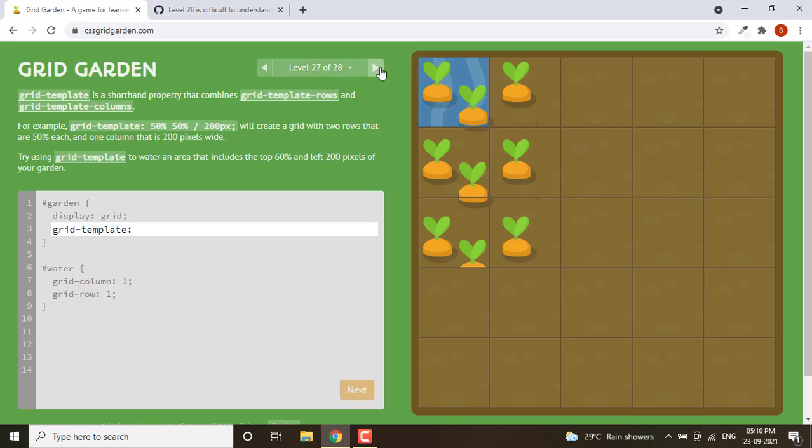For example, grid-template: 50% 50% / 200px will create a grid with two rows that are 50% each and one column that is 200 pixel wide.